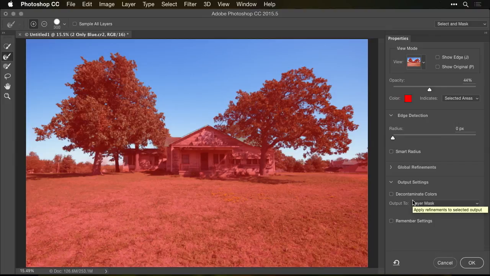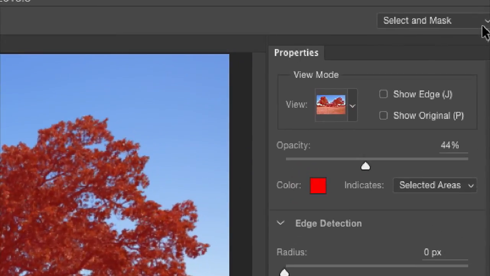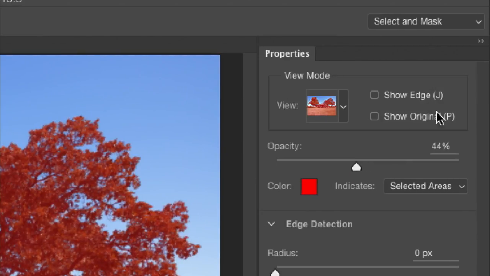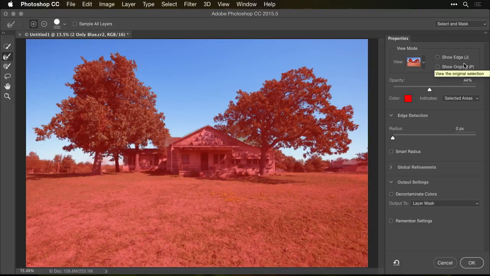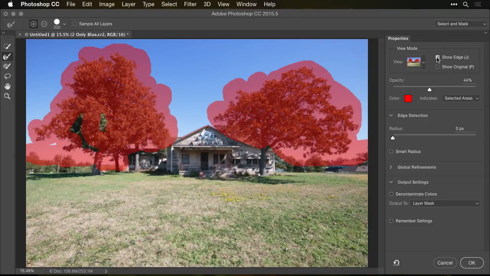Now I can tell where I've painted. There is a checkbox over here on the right called Show Edge. This used to have a different name. I think it was called Show Radius. If I turn it on, I'll see only where I've painted, and therefore I can see that I missed a spot. Right at the base of this tree, I think I can see a tiny bit of sky showing through parts of the tree where I didn't paint. So I might want to get over there.